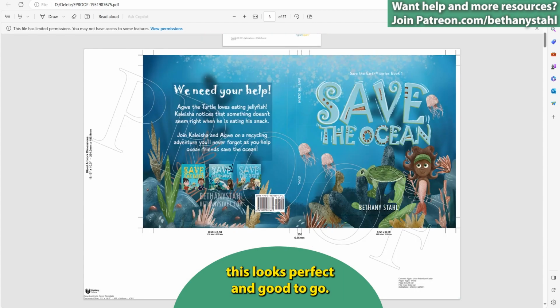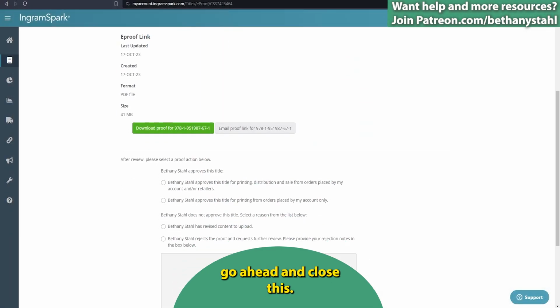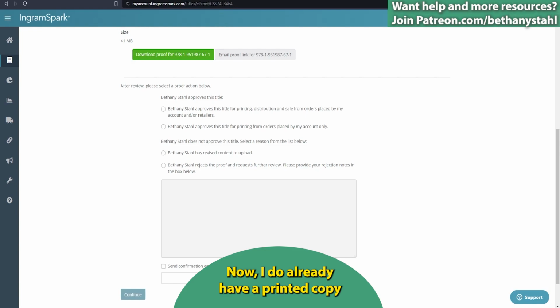Okay, so this looks perfect and good to go. So I'm just going to go ahead and close this. Now, I do already have a printed copy of this version, so we're going to pretend like I just got a printed copy and I verified it. Again, please get a printed copy. So what I'm going to do is say that I approve this for printing, distribution, and sale from orders placed by my account or other retailers.